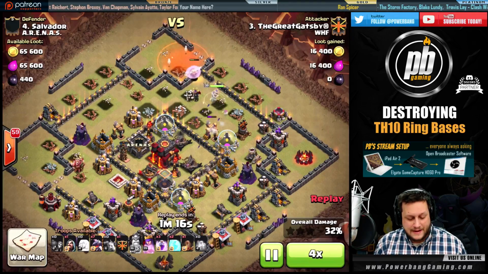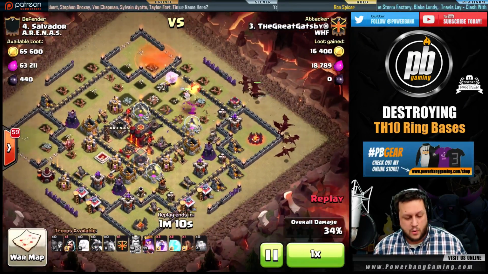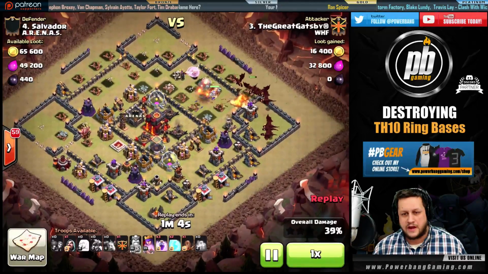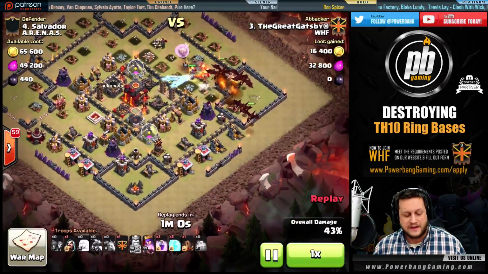uses a poison to take care of the pups, and at this point, the third air defense is down. So right after that, the dragons come in from the corner, and the funneling is kind of already naturally done for him. And you can see the gold storage down here is actually what's going to be the building that leads them into the core.